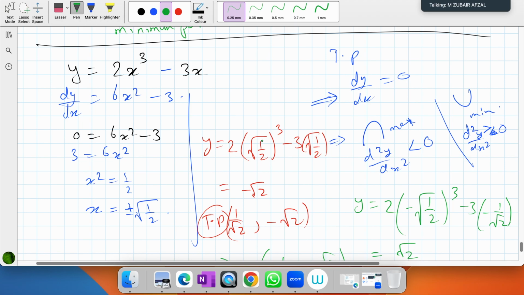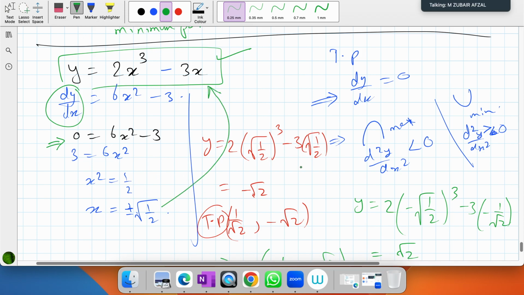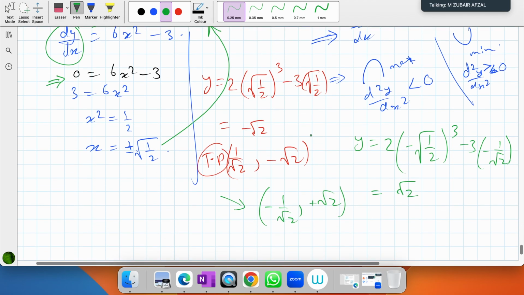So first step is you have this equation. One thing, we differentiate it. After differentiating, we substitute it with 0. Why do we substitute it with 0? Because at the turning point the gradient is 0. So at that point we solve for x and we have these two values. Put it back in the main equation, and you get the turning points. So this is turning point 1 and this is turning point 2.